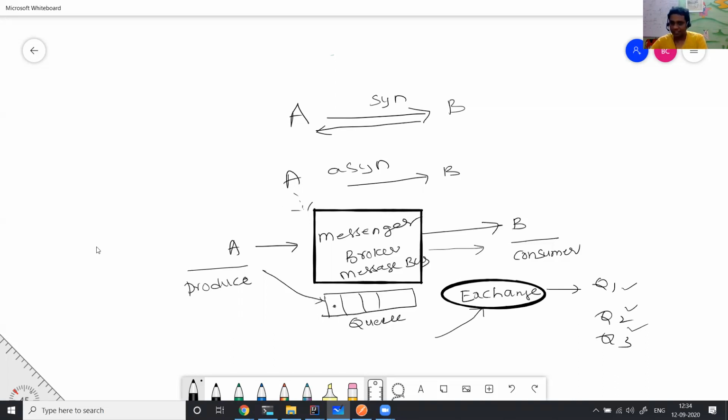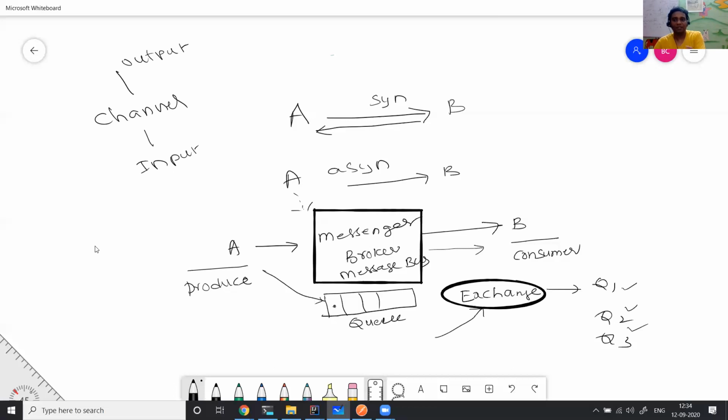Now you have to understand another term, channel. A channel is nothing but a flow of messages. You can think of it like a virtual connection. A channel will have an input and an output.